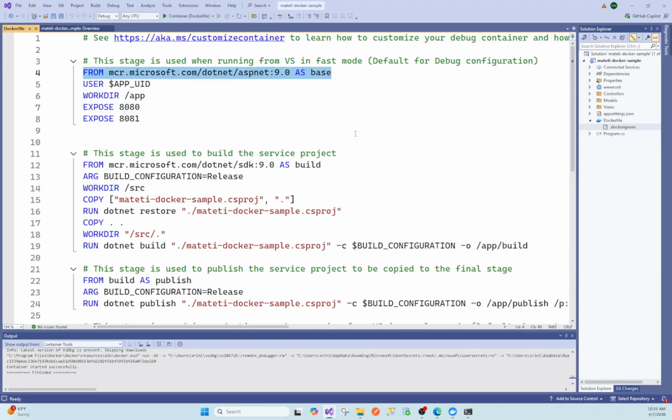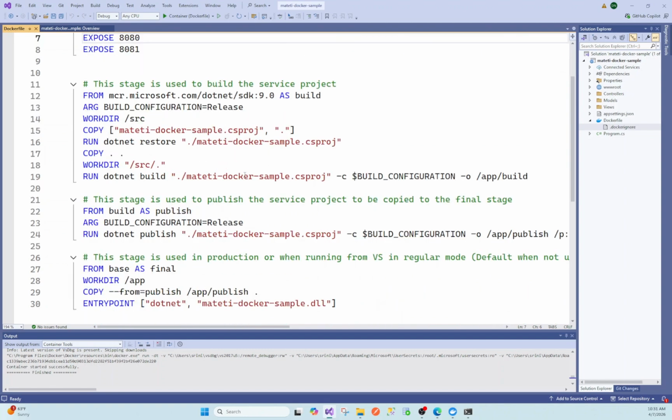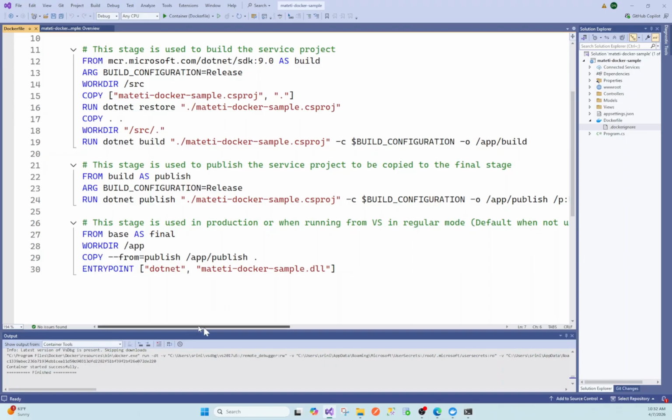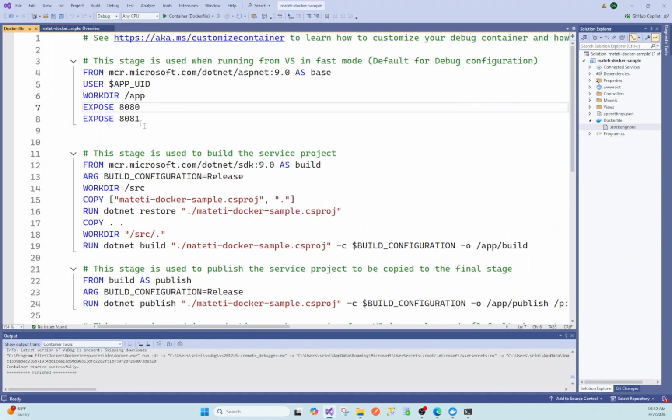Again, I'll go into detail later, but it's the Microsoft .NET 9 version. They're exposing ports and the project file. Yeah, remember these ports because they're very important in the next steps.